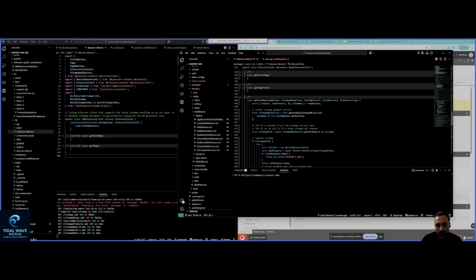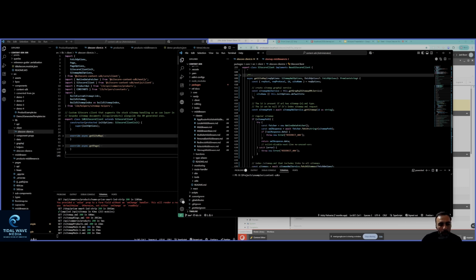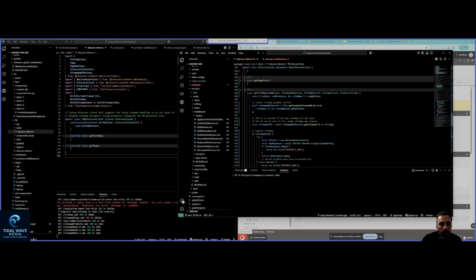This is kind of the mothership, so to speak, of a lot of functionality within the Sitecore site. You have your get sitemap function in here, and basically what happens is you have your sitemap service, and then you're trying to pull it in, and a lot of the time it's not pulled in by the ID.